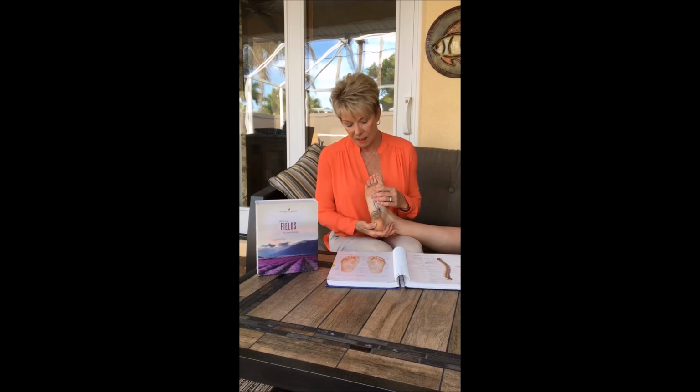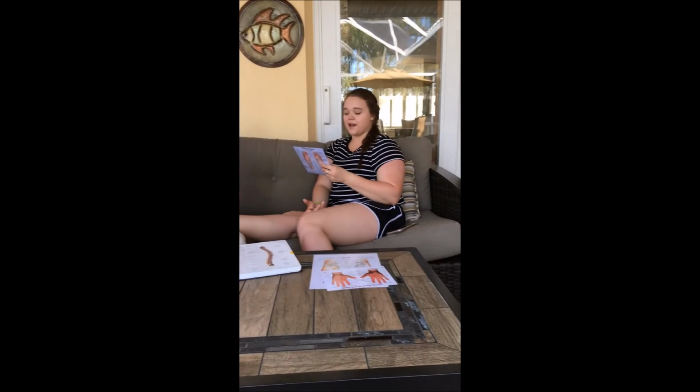Right here at this point is your sciatic. And I know a lot of people do have some compromise with that. That's why I've included it. So for the sciatica, what do we have? Panaway and Relieve It. And what I find with that is rather than just rubbing in, I find many times just applying a pressure point with that seems to work really well. So that's the foot. Again, these are just your everyday care Vitaflex points that I thought would be helpful.